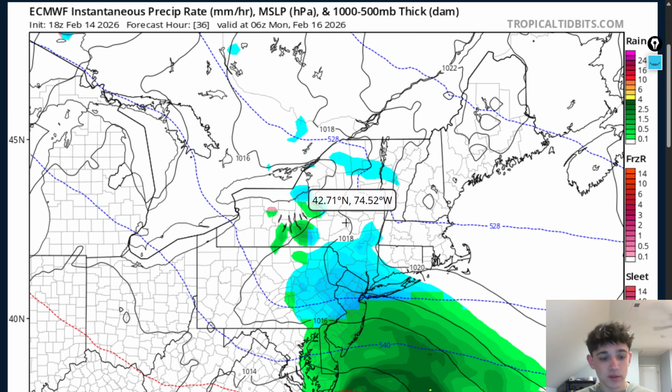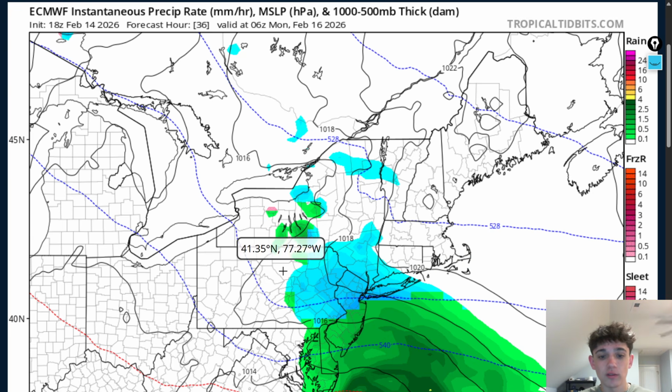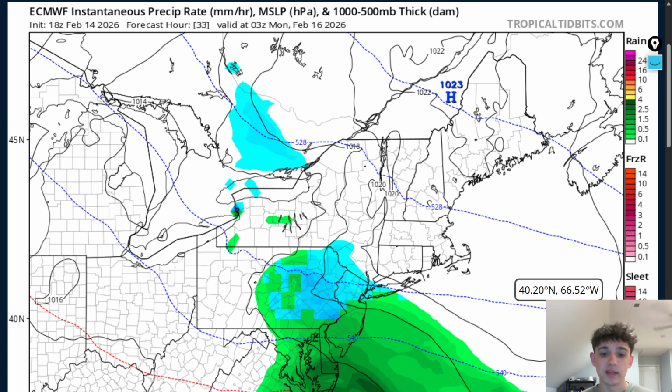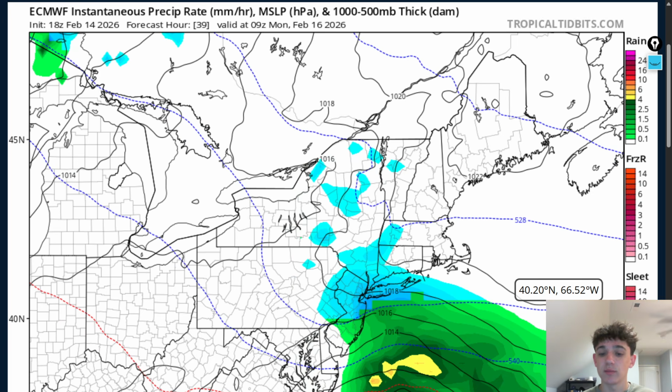So we move on. The reason I'm showing you this right here is because we do have a kind of last minute snow trend that has shown up over the last 12, 18, maybe 24 hours for the far northern areas of this storm to change over to snow. We'll look at the snow amounts here in a second. But as we're ending tomorrow, getting into the evening hours after the sun has gone down, snow starts to fall in areas of Pennsylvania and New Jersey, and it expands a little bit. It gets into areas of New York, Long Island, and then gets over. It kind of breaks apart, but this could make it as far east as even Boston. So it's kind of a last minute thing here.